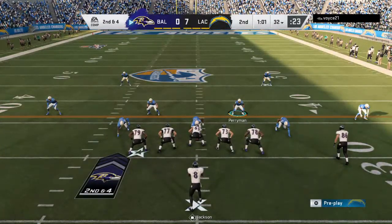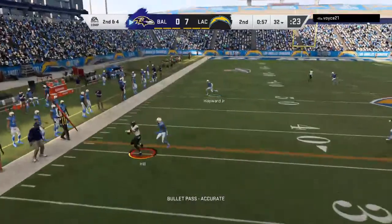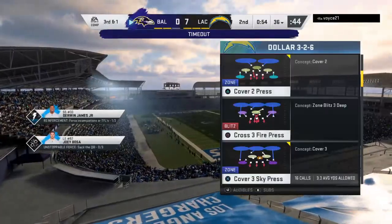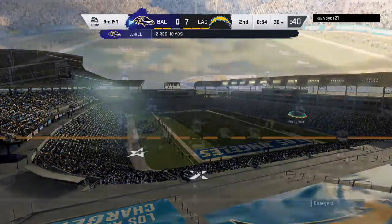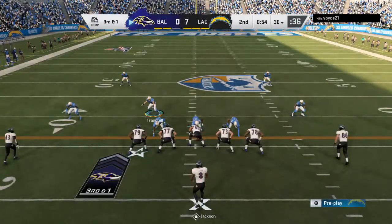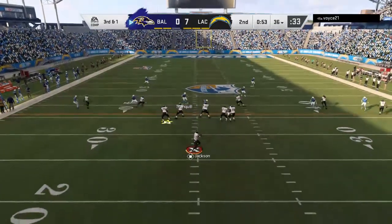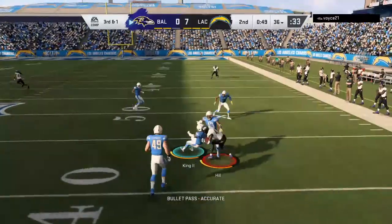Well, with that incompletion, you know, Charles, one of the big storylines in the final few weeks of the season lies in the AFC South. Tennessee and Houston battling back and forth. Houston won round 1, week 15, a victory in Nashville. But which of those two teams do you think has the potential to go deeper in the playoffs? Well, Tennessee just lost at home to Houston, and now we'll have to go on the road to play them again in week 17. So I would say, on the surface, you would think Houston.